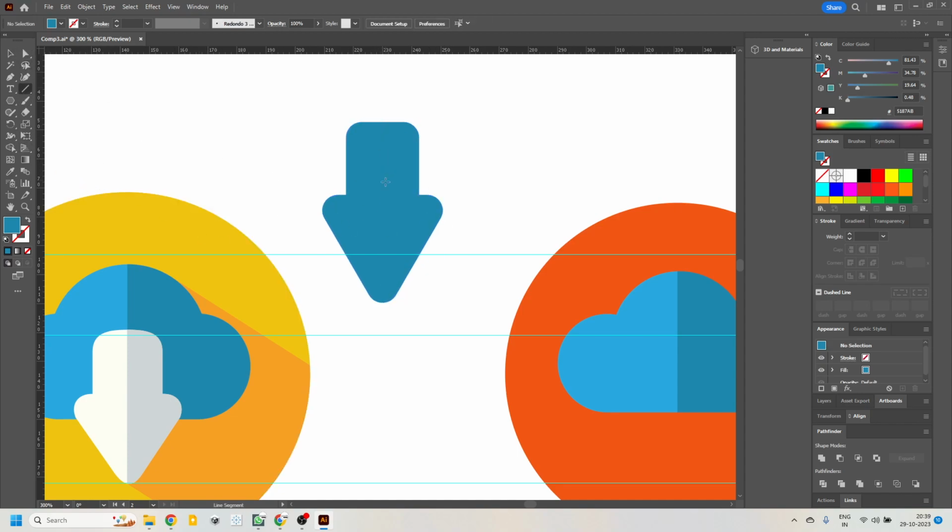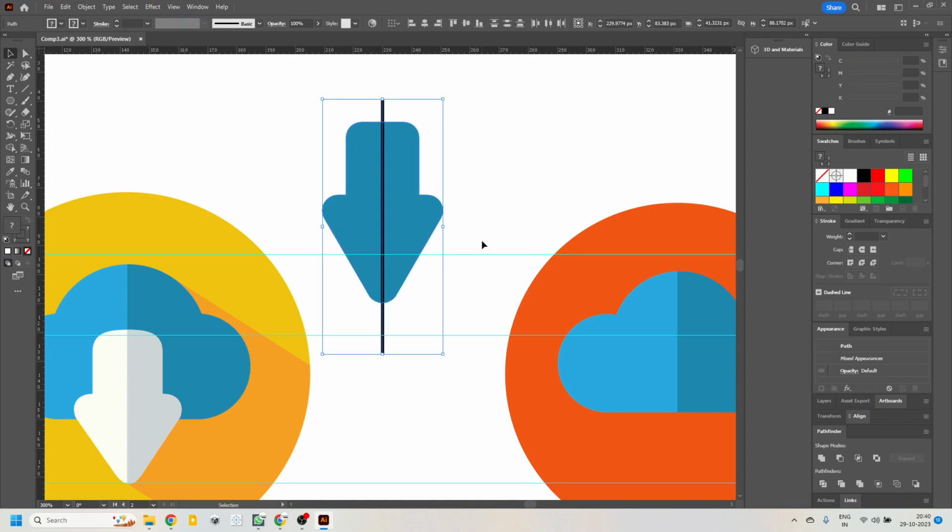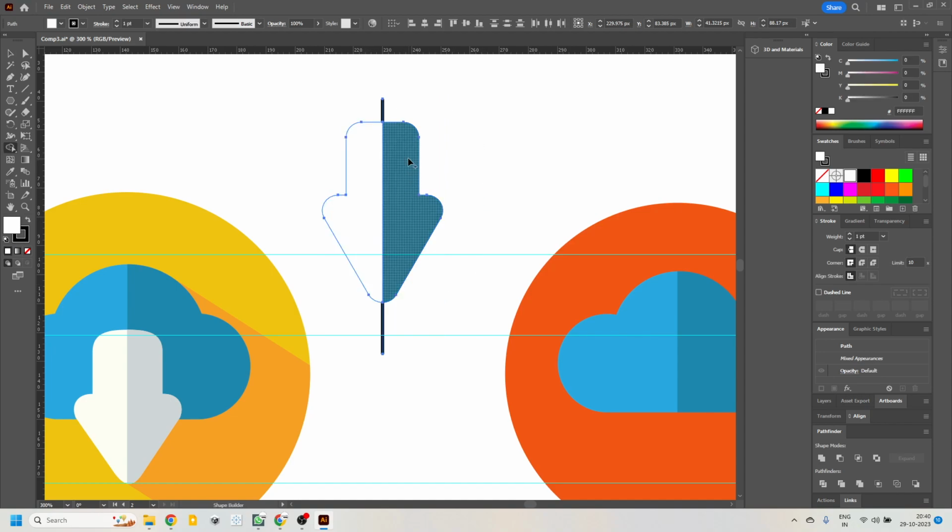And then we know how to split it also. I'm gonna use the center of this and create a line segment. Then set the default color for this, select these two. Even if you don't set the default color, it will do just fine. You just have to have a path in the center of it. But for the demonstration sake, I am always setting up the default color and then switching to the shape builder tool. So I'm going to recognize this one, hold option, get rid of this, get rid of this.